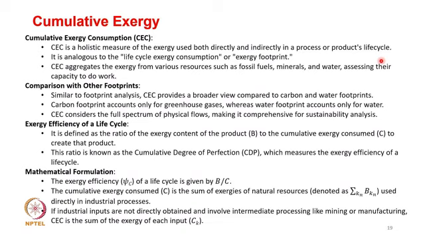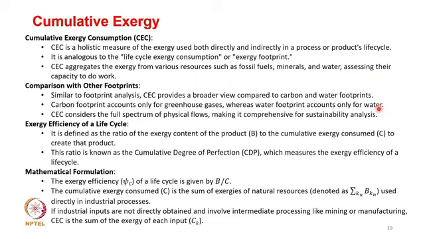Now let us look at the concept of cumulative exergy. Cumulative exergy consumption is a holistic measure of exergy used both directly and indirectly in a process or product's life cycle. It is analogous to the life cycle energy consumption, what we call the energy footprint. We computed material footprints last time, so this is like energy footprints, and CEC is an aggregate measure that aggregates the exergy from various resources like renewables, non-renewables, materials, and water, assessing their capacity to do work.